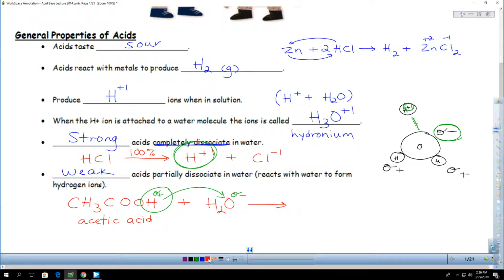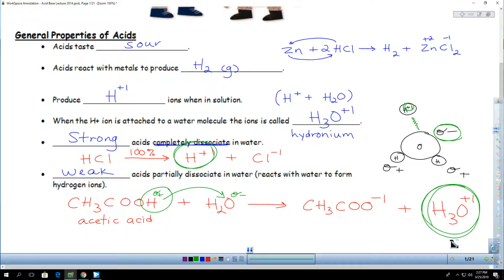When that happens, then, you're left with something that looks like CH3COO, the hydrogen is gone. That thing used to be neutral, but now if it's missing its hydrogen, it becomes negatively charged. We could say negative or -1. The other particle, well, now it's a water molecule with a hydrogen. It's that H3O plus 1. It's that funky hydronium ion. In the end, whether the hydrogen is free floating all by itself, or if the hydrogen is attached to a water molecule, as in the hydronium ion, both are the sign of an acid.